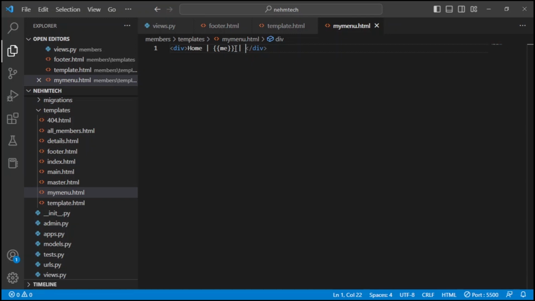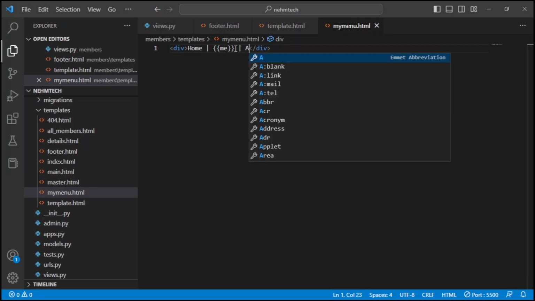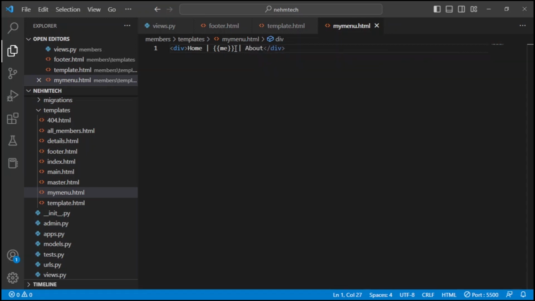Then these are slash, then let me say perhaps forum, it should be something like a forum.